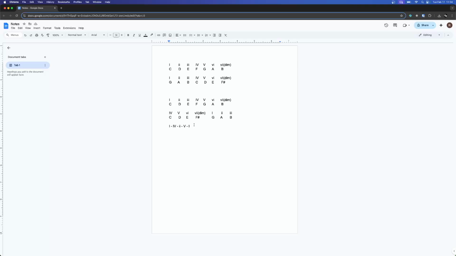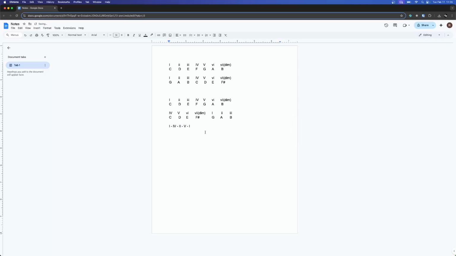Now, when you actually borrow a chord from another key signature, the value of that chord, or where it is in that key, so in G major, D is the 5. But you wouldn't put 5 in your chord progression. Instead, what you would do is you would just capitalize or make D major. So essentially, if we were using the same exact chord progression here in C major, and we wanted to use the D major, all we would do is we would just take this 2 and make it a big 2.